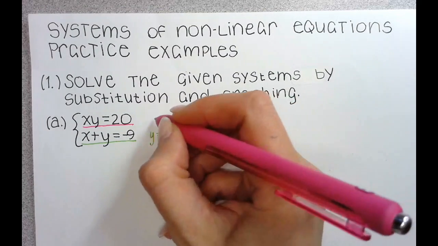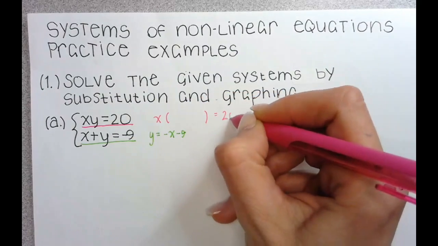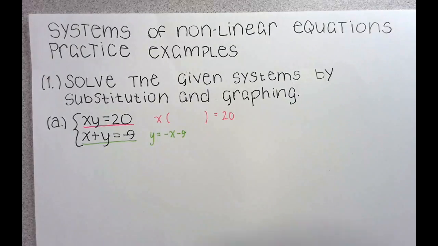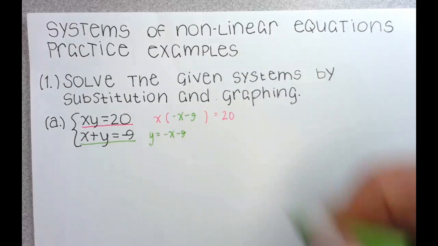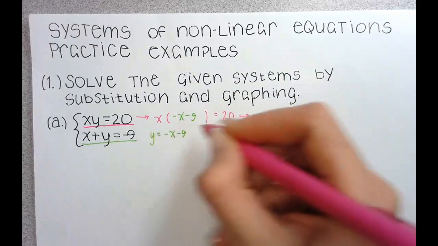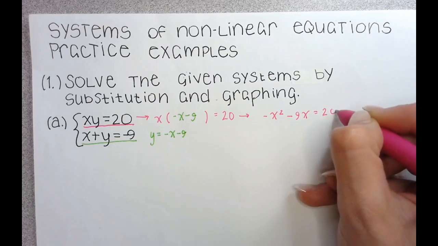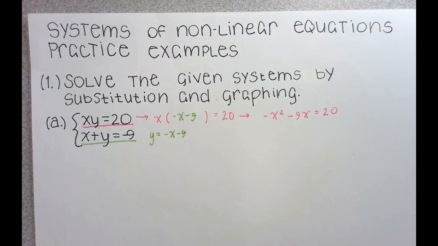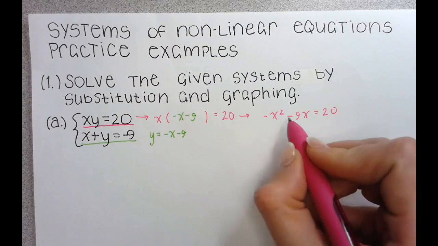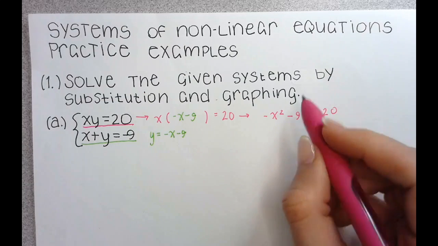So that leaves me with x times y equals 20, and I'm filling in -x minus 9 right over here. What does that get for me next? From here, if I distribute, I get -x squared minus 9x is 20. This is a polynomial equation. When you solve a polynomial, you solve it by getting it equal to 0, factoring, and setting each factor, hopefully linear, equal to 0, using the zero product property.